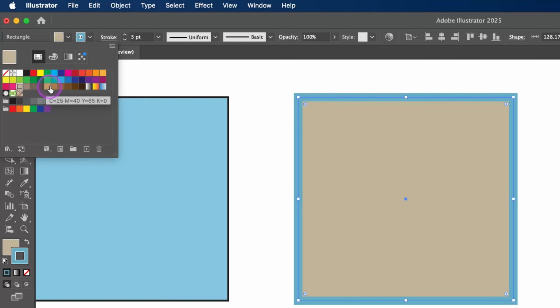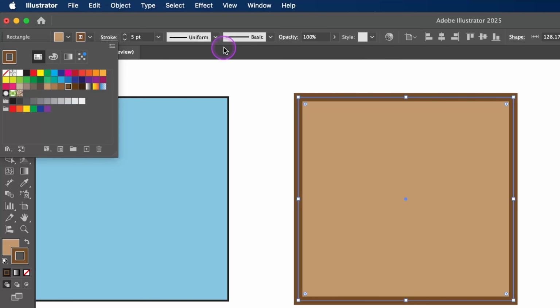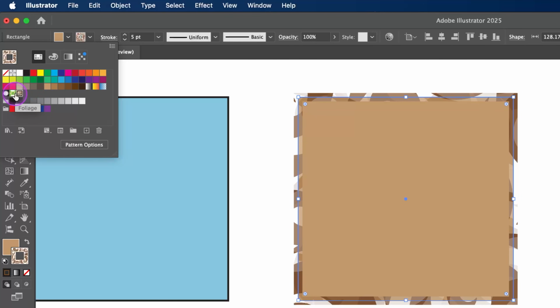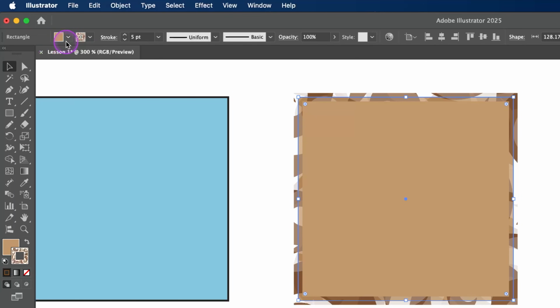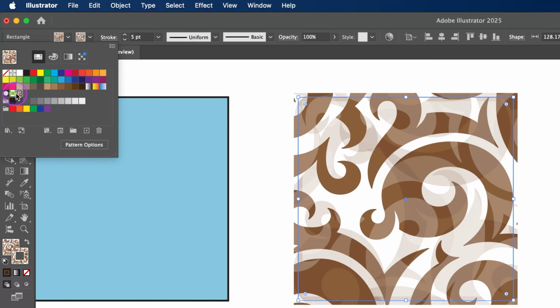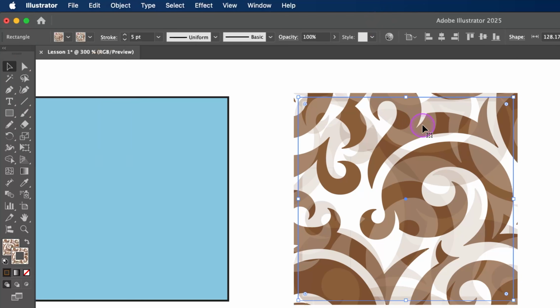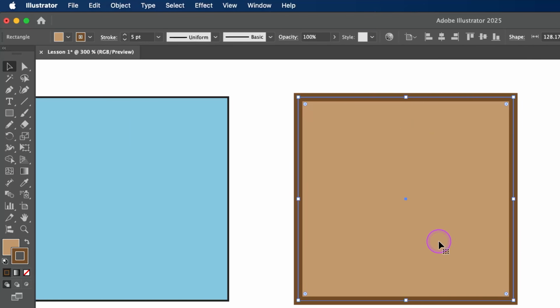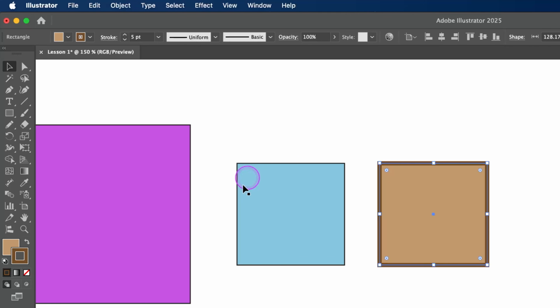But for now, let's assume that we have this color and I want to have a stroke with a darker color. So I'm going to select stroke and I'm going to make it darker, like this one. Okay, that's all I need to do. As well as basic colors, you can apply patterns. We will discuss patterns later. For now, just skip them. As you can see, we have some, but we will skip them. I will go back, Command Z to return to the basic position. And now we have this object.